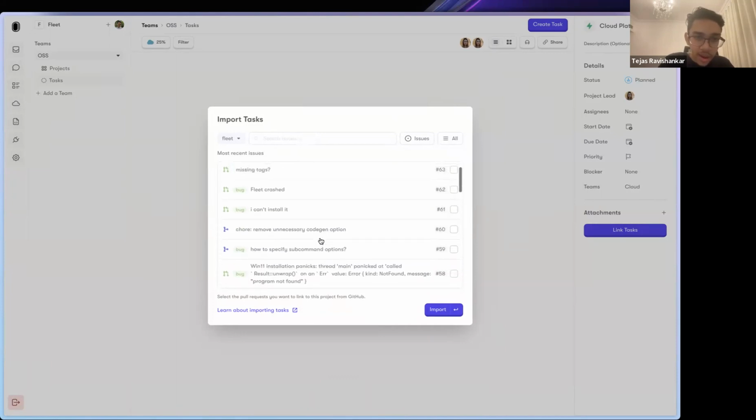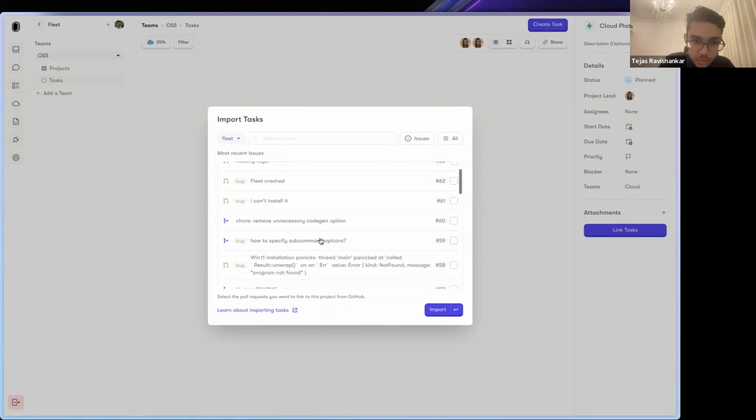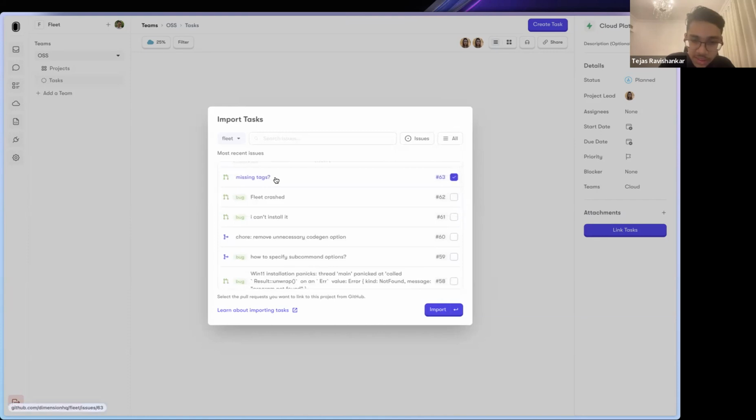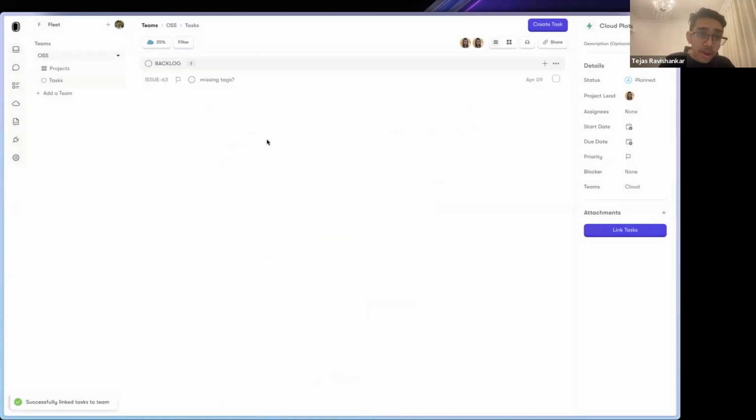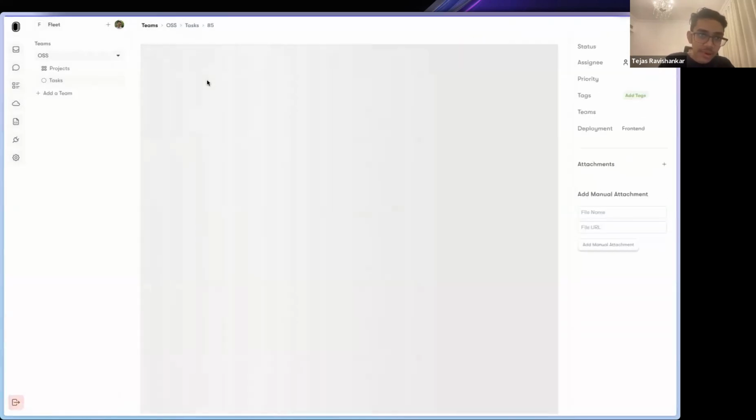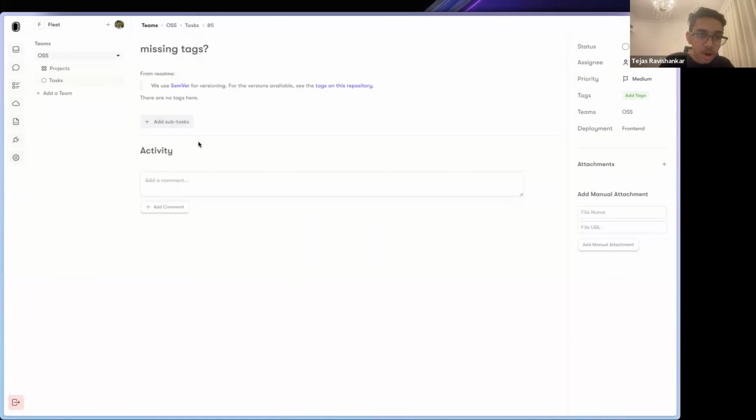And then just to double check, I think it's missing tags. Yeah, there we go. And what I can do over here is click on this, and I'll be able to view all the issues and all the comments directly from GitHub, right? So I can tell Anton to comment on this, because I think if everything goes well, it should update in real time.